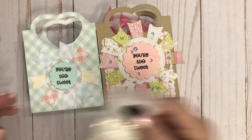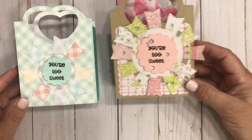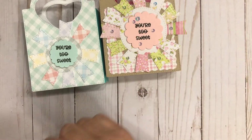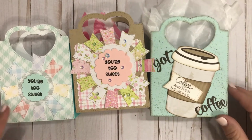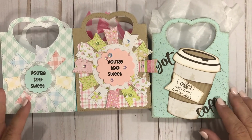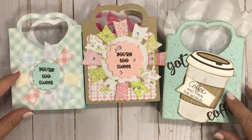So that is my project for today. I hope you enjoyed it. I hope you'll give it a try making some of these small bags. They are so much fun and a little bit addicting. So many different ways you can decorate them. So here's the 3 bags, and you can put some pretty tissue paper in them, and it makes for just a really nice presentation.